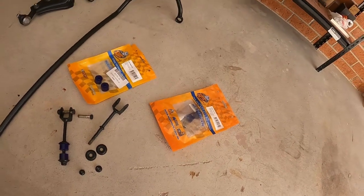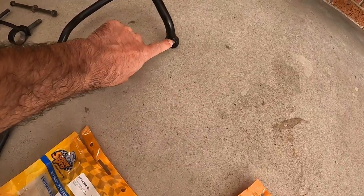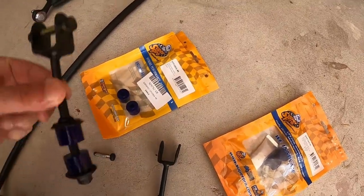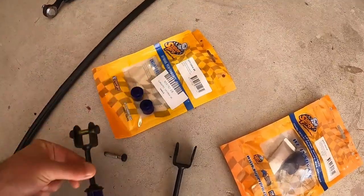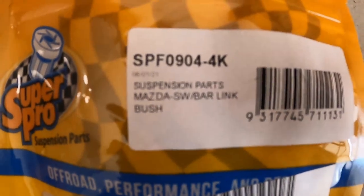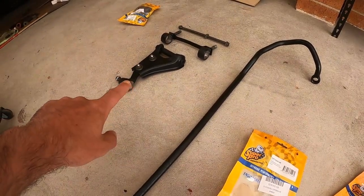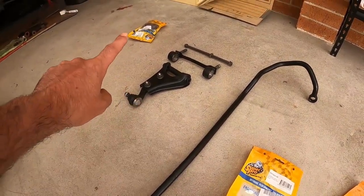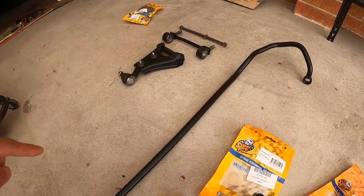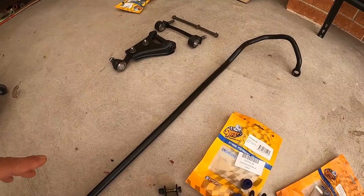We've also got some parts. We already had this one from before. So this is the bushing that goes here, basically. And we were missing the bushings that attach to this one. These are the bushings that you need, and this is the part number in case you're interested. Now, since we're assembling this one, I figured might as well just do the upper control arm because I've already got the bushings for it. It's already been painted, everything about it is perfect. And the lower ball joint has already been replaced.